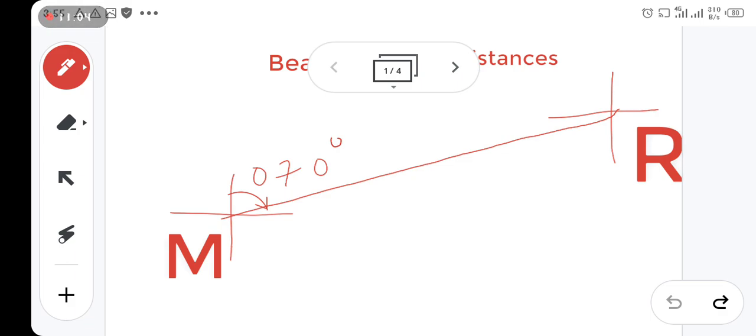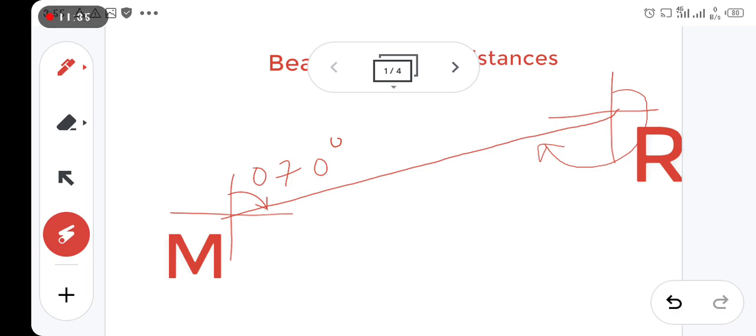Now there are two ways in which we can do this using the diagram. Remember I told you you start from the north. Then we are going to draw an angle from the North Pole to meet the line connecting Market Square and Ring Road. Right. So this is the bearing. Now how do we find this? Of course we know that from here to here is 180 degrees. Look at the diagram, from the north to the south is 180 degrees.